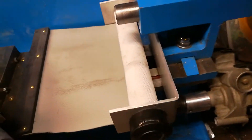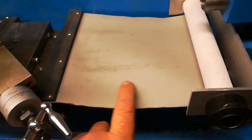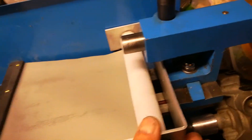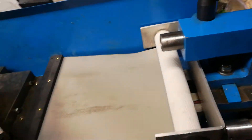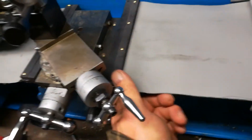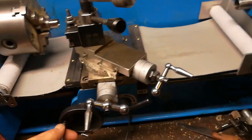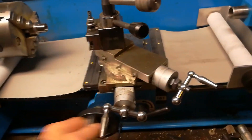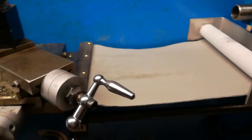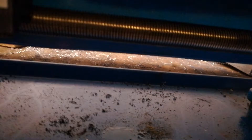This is the new one I made out of aluminum and vinyl fabric. When I want to clean it off, or if I don't need it and I want to move it, all I have to do is take it off. I got magnets on the back that just stick to that, and the same as the other side — quick disconnect — and that's how it works. Keeps the bed covered completely and also covers the lead screw so I don't get garbage on that. So it serves two functions.